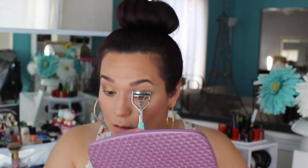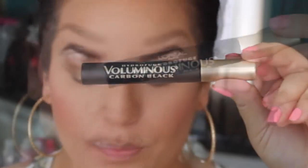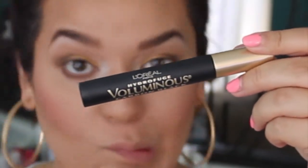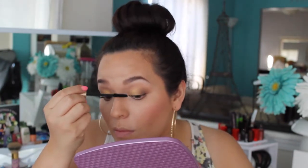And right here I'm curling my eyelashes, and I'm using this eyelash curler that I got from Forever 21 about 2 years ago, I believe. And going in with one, excuse my face expressions, I had too much coffee that day, I believe. It might be natural. And now I'm using the L'Oreal Voluminous Carbon Black Mascara, which is one of my favorite mascaras from the drugstore. I've used it for the past 7 years. It's a great, great mascara.